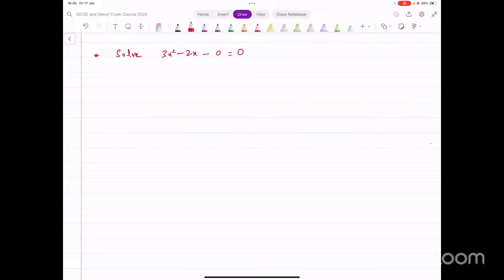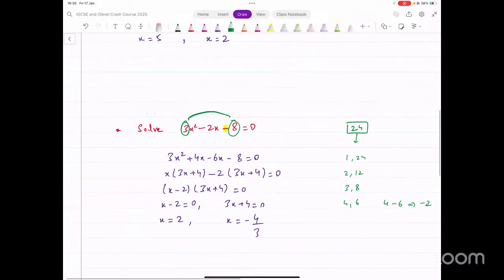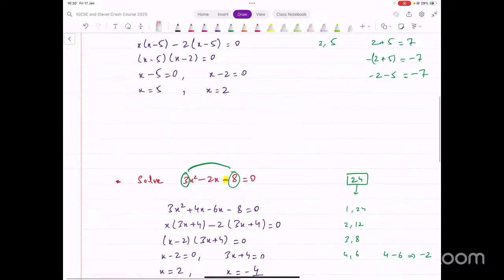They would say, solve this equation, giving your answers correct to a certain number of significant figures or a certain number of decimal places. So they will tell you how many decimal places you have to write down in your answer and how many significant figures you've got to write down in your answer. Now, in the previous questions that we have done, we always had solutions that were either integers or they could be written as fractions, right?